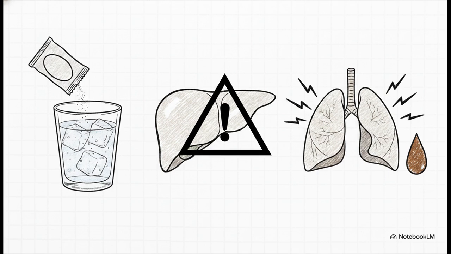But we need to urgently pivot over to nitrofurantoin. You've got to teach your patient that while a brown discoloration of their urine is completely harmless, they need to be hypervigilant for severe pulmonary hypersensitivity reactions. We're talking dyspnea, chest pain, chills, fever, and a new cough. These could point to alveolar infiltrates, and that means stopping the drug immediately.